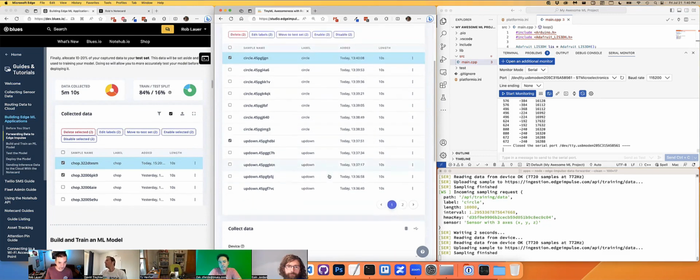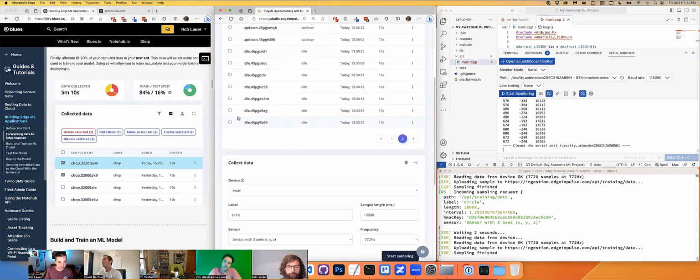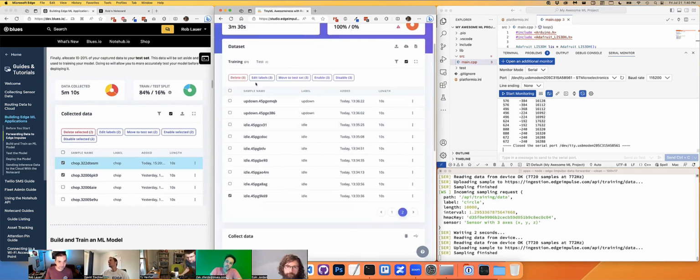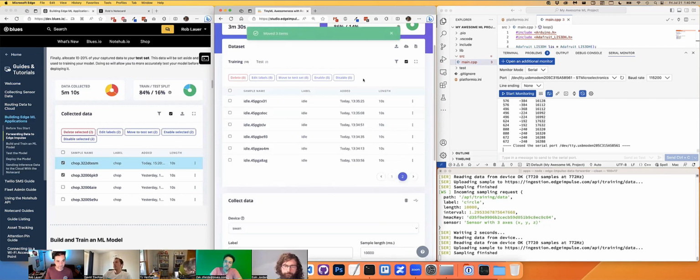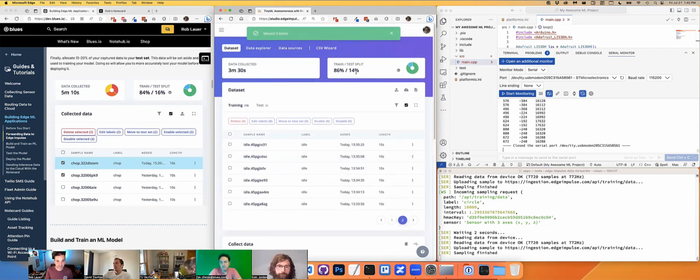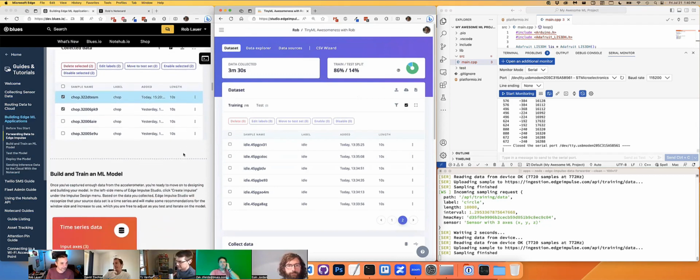So 1 circle, 1 up-down, and 1 idle. And I'm going to move those to my test set using this move to test set button. And that gives me an 86-14 test split. I think best practice is probably 80-20 or 70-30, something like that. So that probably gives me enough to test my data set.